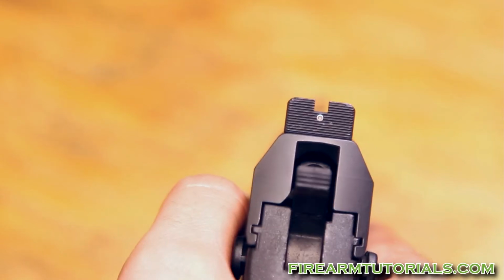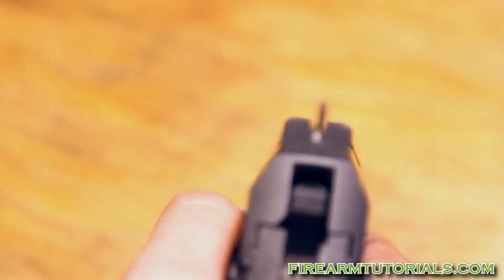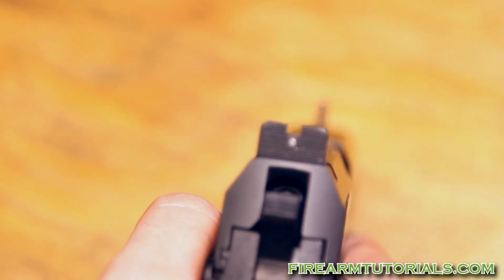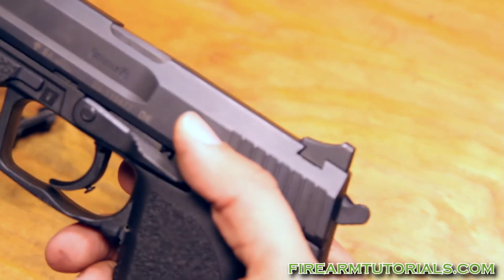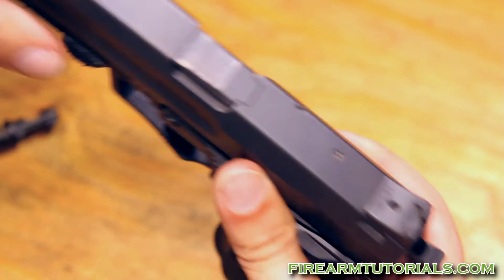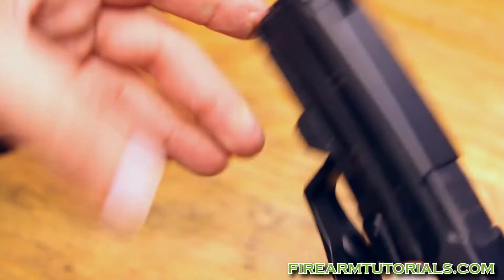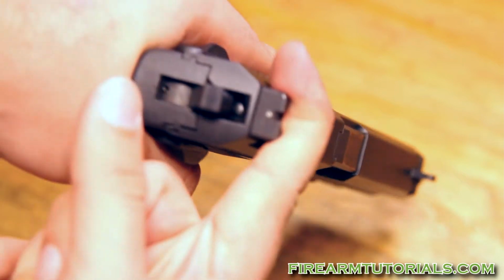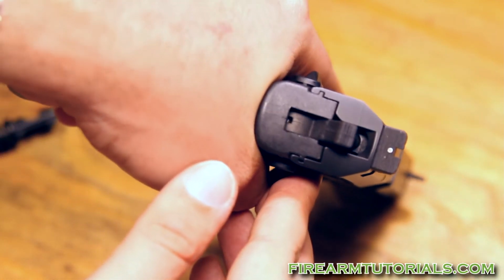You can see there's just a 2-dot setup. They're a little narrower on top of the slide, and these are pretty durable. So if we look at the construction of these, they're all one piece, at least on the back here, and it screws down. The front is just kind of shimmed in there, but these are definitely ones that you can catch on stuff to rack the slide if you need to. You don't have to worry about them breaking.